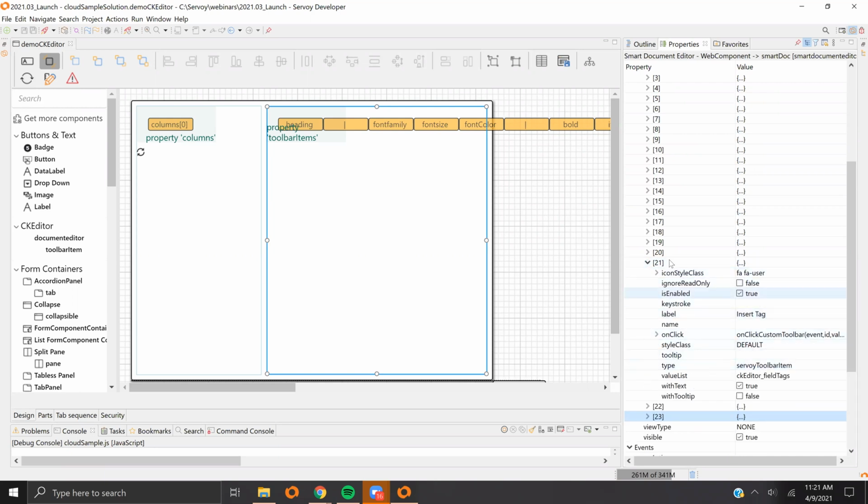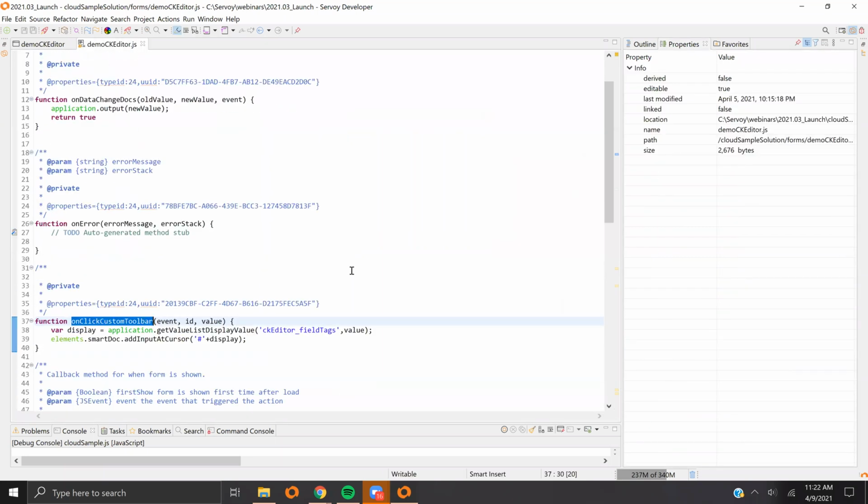So I added my own toolbar item, and the type is Servoy toolbar item, which just means it's custom. In this case, I made a value list, which is going to be those tags that I had generated. So I'm generating that drop-down list of tags that I can insert from a value list. And then on click, I handle the on-click event of the toolbar, and that goes right into this form.